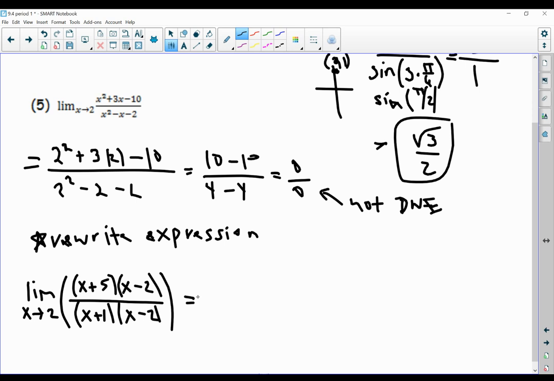So if I simplify this expression, now I have a new problem to do. The limit as x approaches 2 of x plus 5 over x plus 1. Okay. So again, I rewrote that limit command because I haven't plugged 2 into anything. I'm just rewriting these expressions. And every time I rewrite an expression, I need to put the command down so that I know that I still have to do the command.